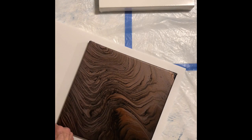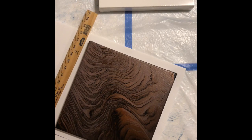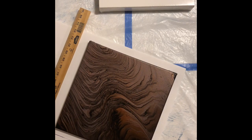These are very lightweight when you go to ship. So you can ship these postal service. A small one, like an 8x10, can go first class because it weighs less than 13 ounces. So any painting that weighs less than 13 ounces can go first class, regardless of size.